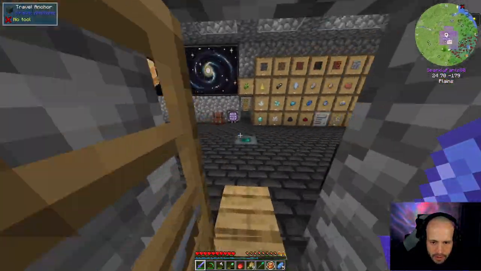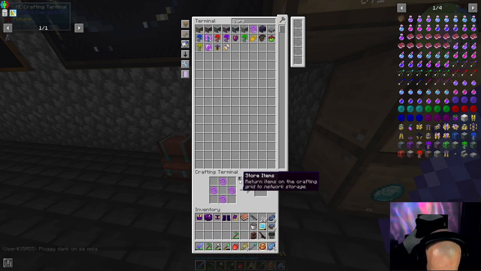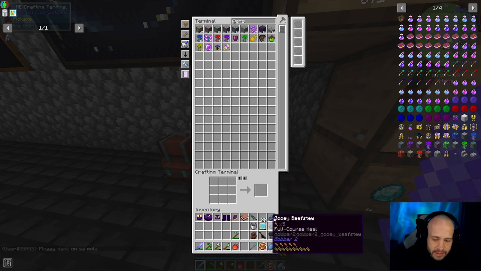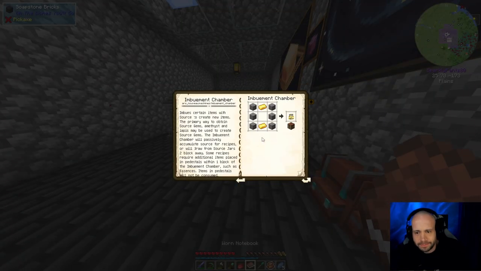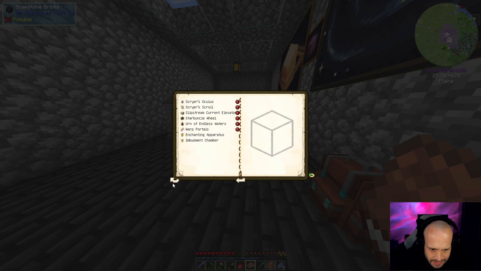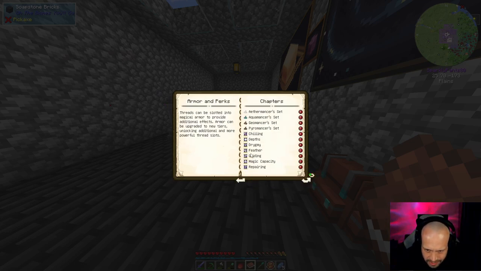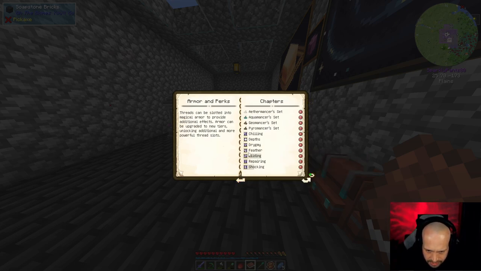Okay, we're good. Alright. That could go away. What the hell were we trying to make again? I forget. We needed that for a reason. Okay, it was a thread, wasn't it? Was it a thread? Yeah, it was a thread. Magic capacity.